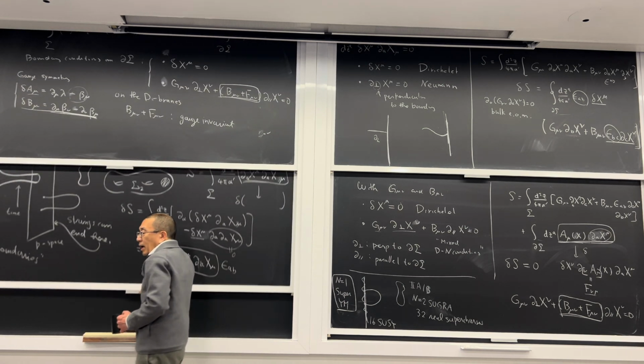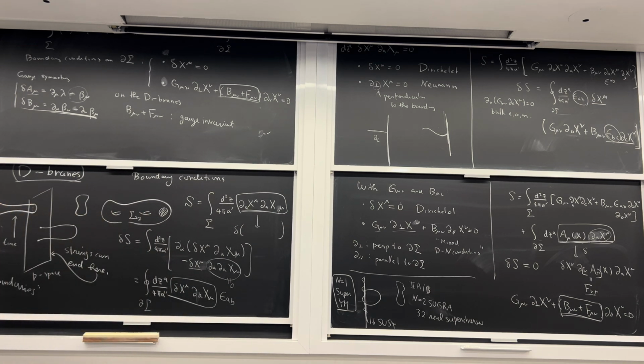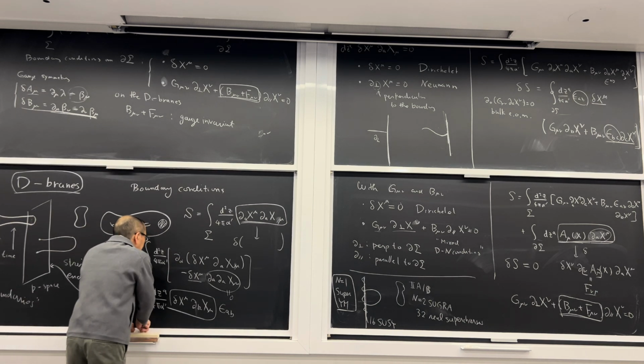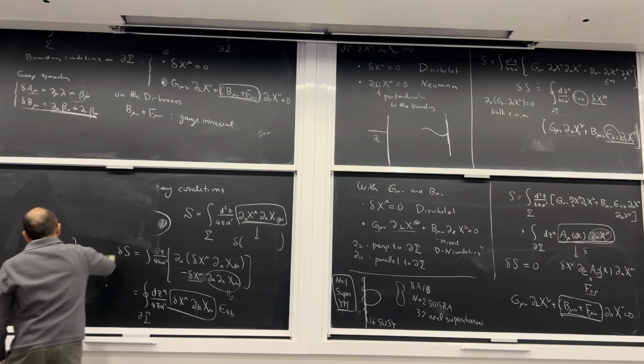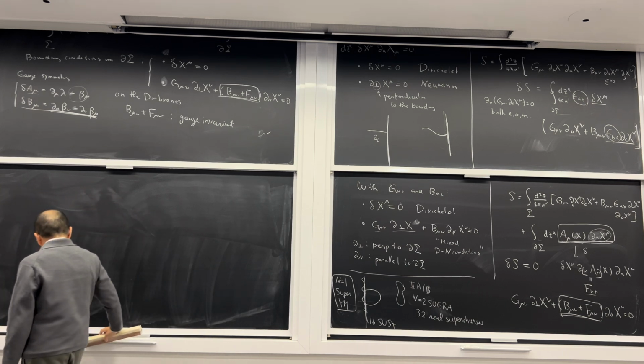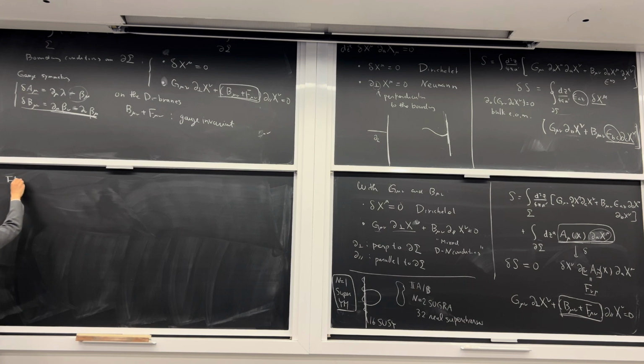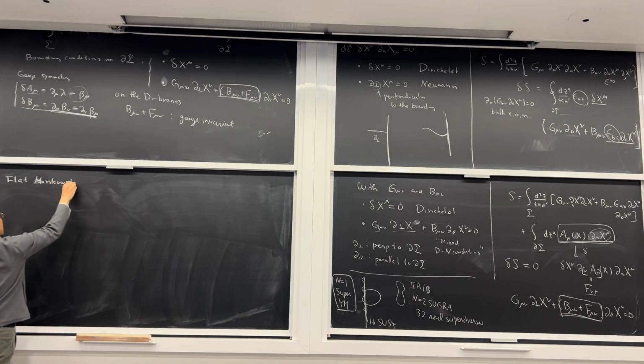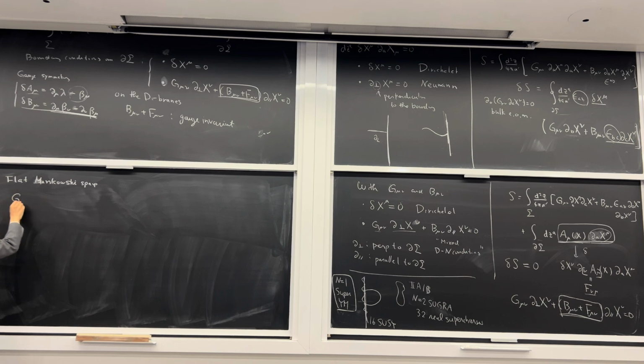Okay, so let me get back to the discussion of the D-brane. So this is the D-brane boundary condition of the boson. This was for a general configuration of the massless fields, the metric and B field, etc. But suppose, for example, we just have a flat Minkowski space. So G mu nu is eta mu nu, and B mu nu is 0 for now, and the gauge field is trivial. So let's consider this type of situation.